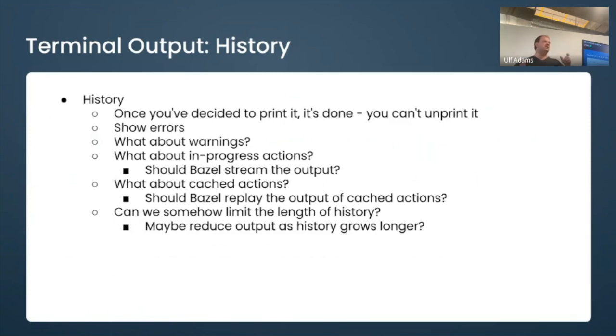And then conceptually, I think one thing that might be useful is that you can just change the filter to select what you want to see in your history. But right now Bazel will only print output from uncached actions. But predicting which actions are going to be cached or not, for a normal user, for me, is impossible. Sorry, I don't know if it's going to be cached. Sometimes, of course, I know: I changed this Java file, so of course I expect the compilation to rerun. But there are a lot of cases deep in the tree where maybe it's going to be cached, maybe not. I don't know.